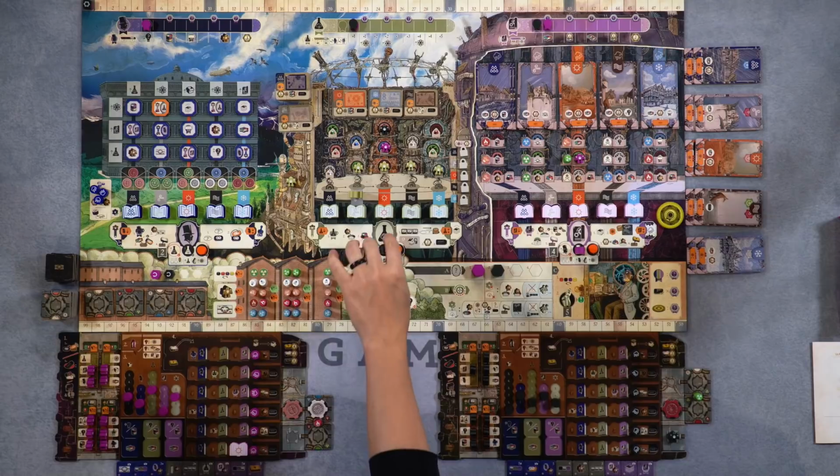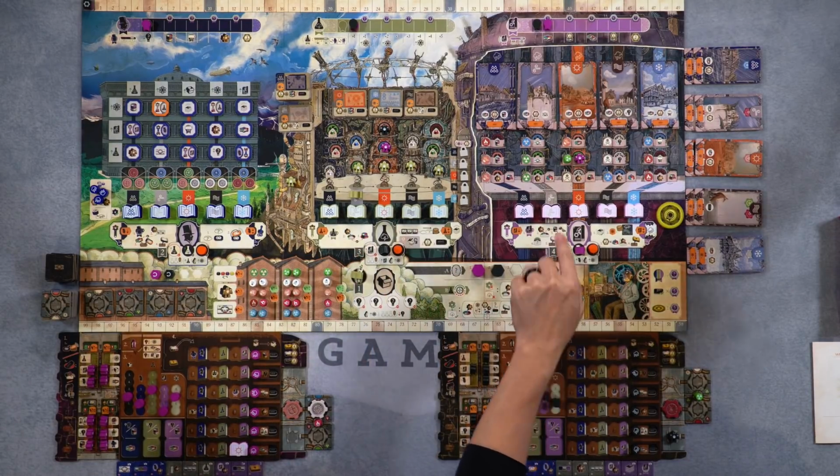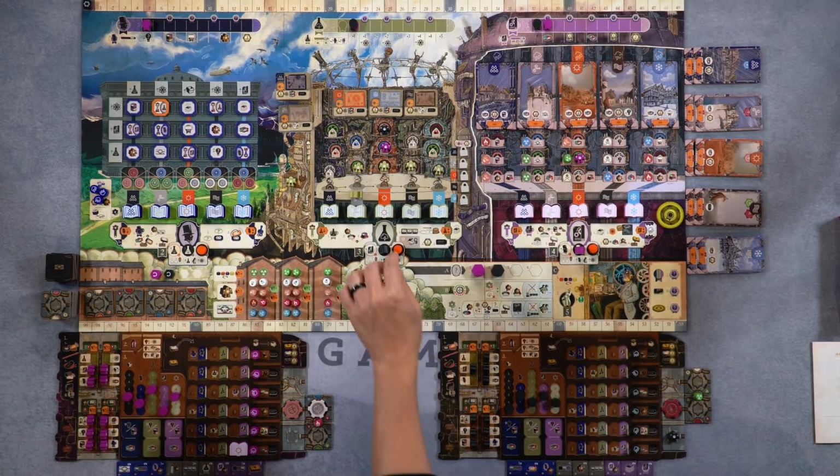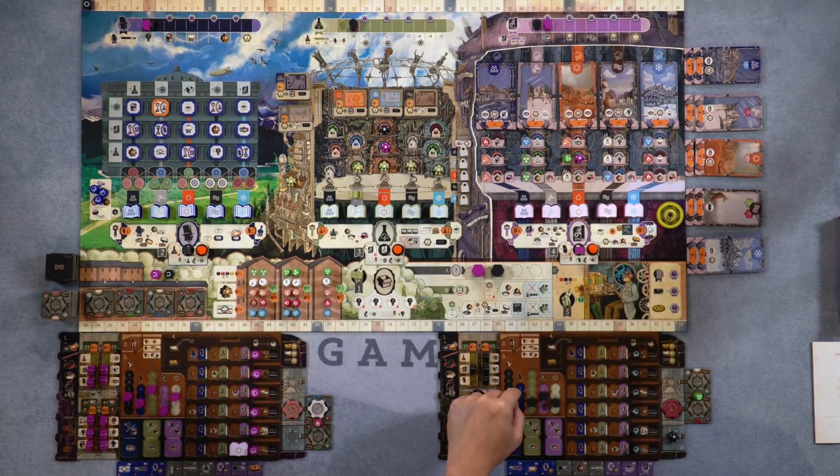So that's your turn. Yep. I get to go. Now I could go here if I wanted to and take an action in that location as well, but I'm not going to. I'm going to go over here. Do I have enough? I do have enough to do both actions. And I think I just may.